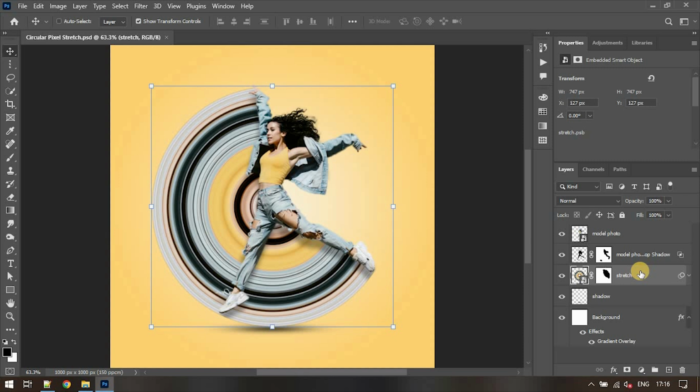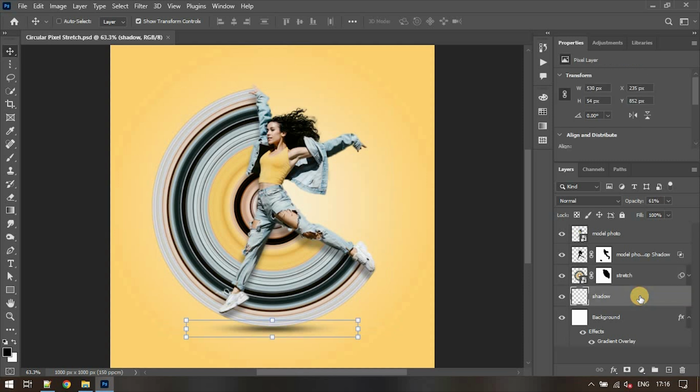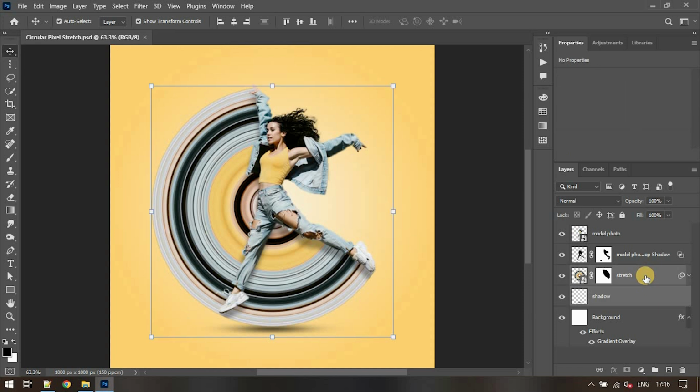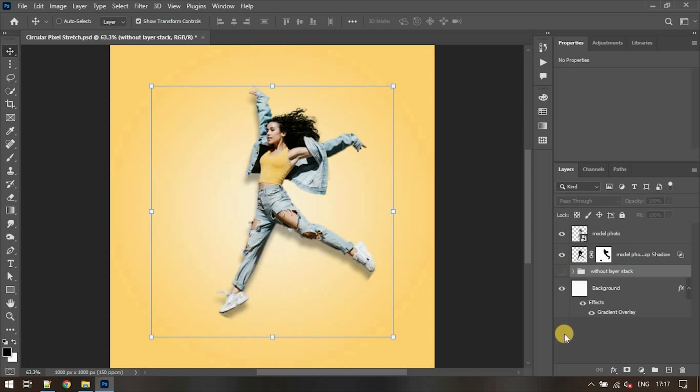Now what we have to do is just make sure you take these two, get them into a group, and let's name it without layer stack, and hide them. Also let's hide this shadow for now. So we are back to square one now, but this time we have the background set.